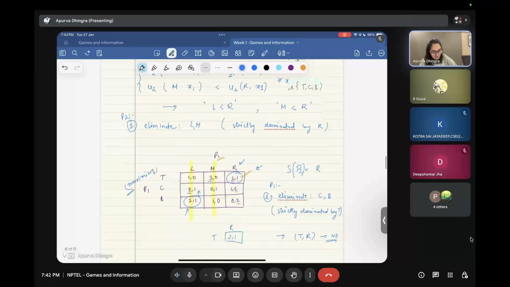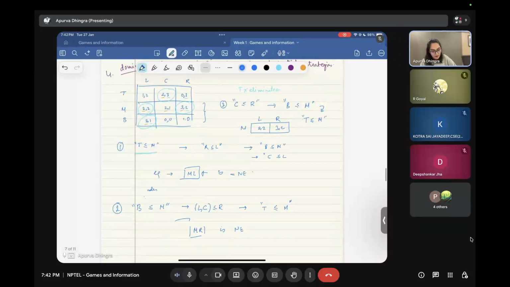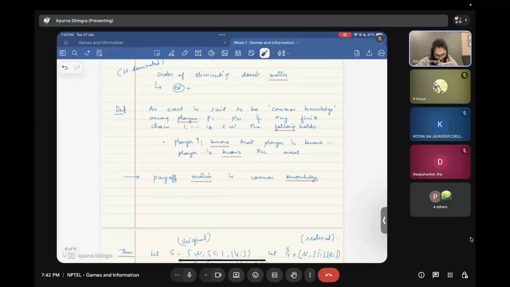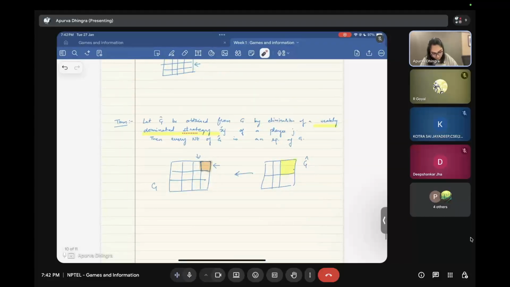This current theorem is saying if there is an equilibria in the reduced game, so for example ML, this one, this would also be an equilibria in the original game, which is what we saw. That is happening. That is correct. Okay, so let me come back to the theorem again. This theorem is in the direction, if we find an equilibria in the reduced game, that will also be an equilibria of the bigger game.